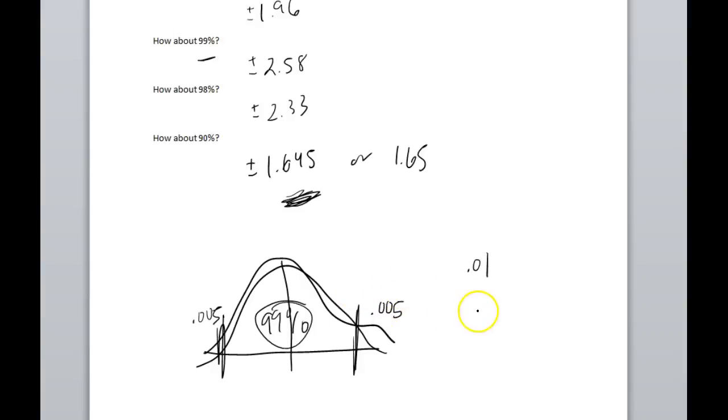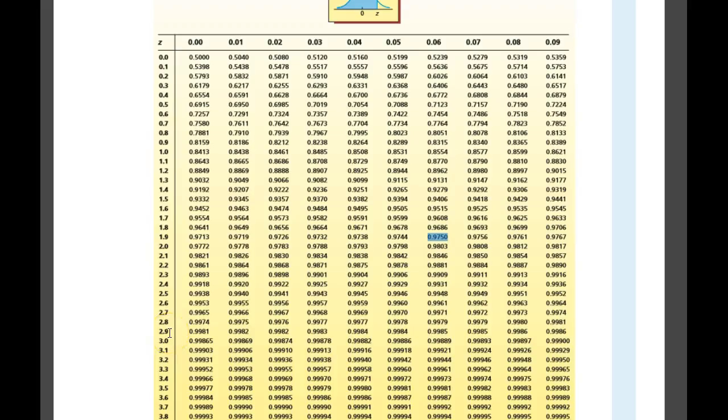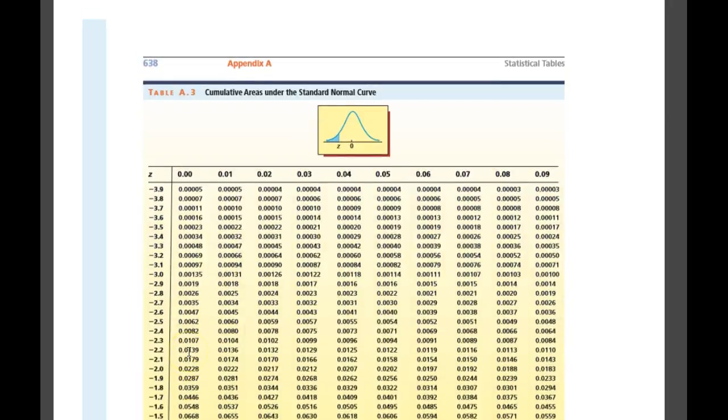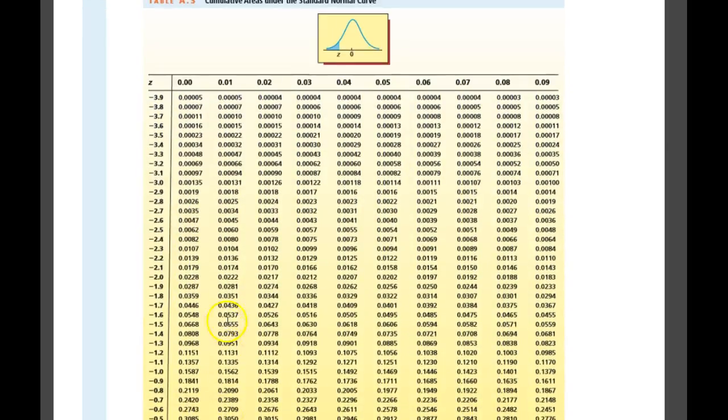So we have two different ways to go about this. If we want to look at the positive z-value, we can look at the point where 0.995 is below it, so going back that way. Or if we want to look at the negative z-value, we can look for where 0.005 is below it. Let's just look at the negative one, because that's just going to be easier. So go over to the table. Now let's go to the negative side of the table. And now let's look for 0.005 on our table and then find the corresponding z-value.